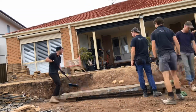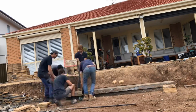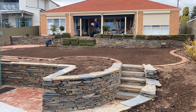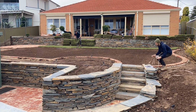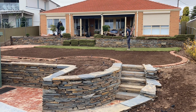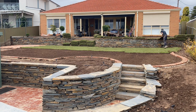Now, I can't stress enough how much hard work went into this hardscape. There's a lot of stone and a lot of things to move around. We have some very talented stonemasons and a very talented paver too, so those guys did an awesome job. We also did some lighting and some irrigation and other bits and pieces, bit of drainage and whatnot.